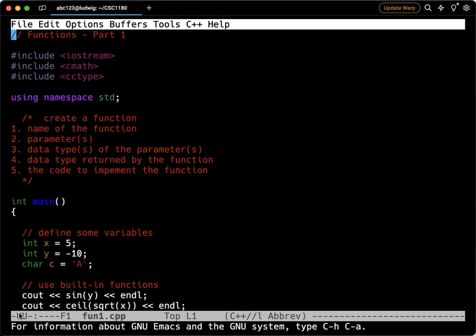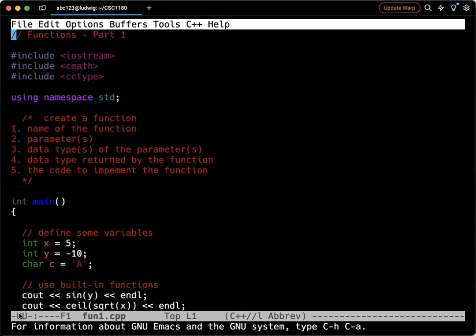So if you had me for Python, you'll know this already, but I have a golden rule about functions. Your function should not print out anything unless all it does is print out. Okay, so if you create, here in a second, we're going to recreate the absolute value function. You don't want to print out anything in that absolute value function. You just want it to return that value, which you can then use in whatever you want to do it for in your program. Okay, so I think that's important.